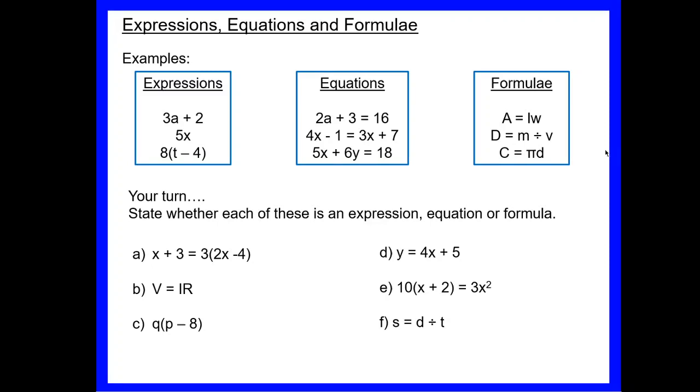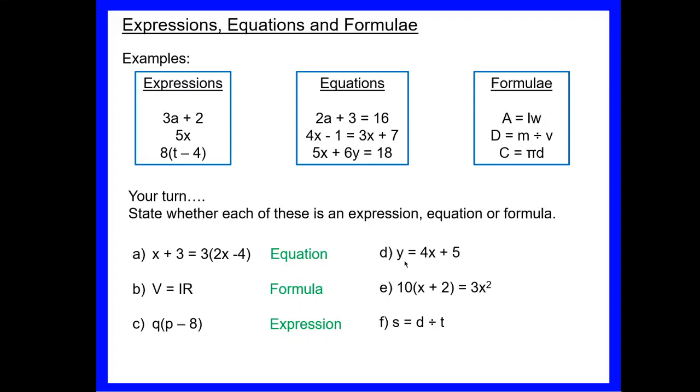Okay, so let's talk through the solutions to these then. Our first one, we've got an expression, an equal sign and another expression, so that makes it an equation. In this one, we've got lots of different letters, no numbers, so we would need to substitute to find it, so it must be a formula. This one has no equal sign at all, so it must be an expression. So that's the easy ones to spot. No equals at all, an expression every time.